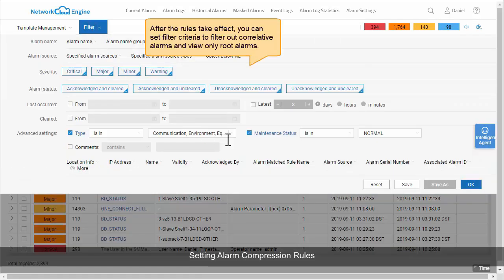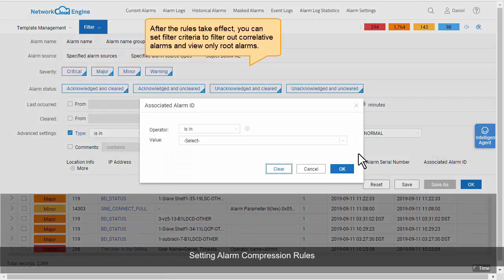After the rules take effect, you can set filter criteria to filter out correlative alarms and view only root alarms.